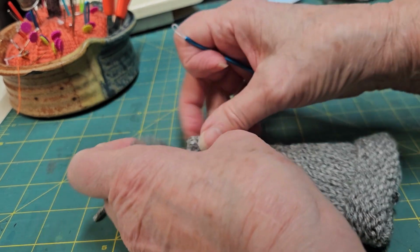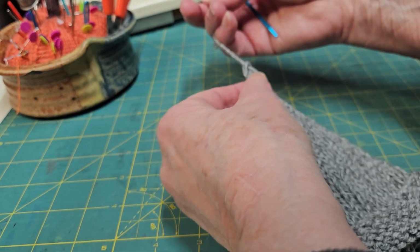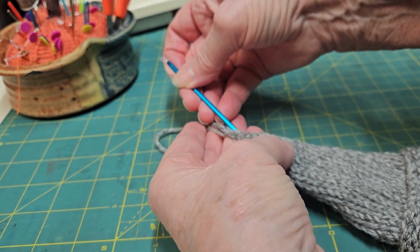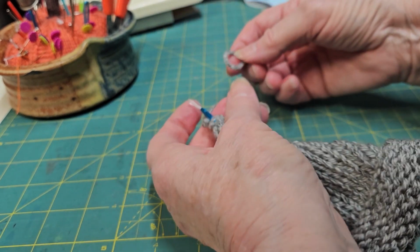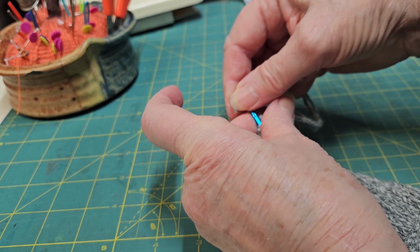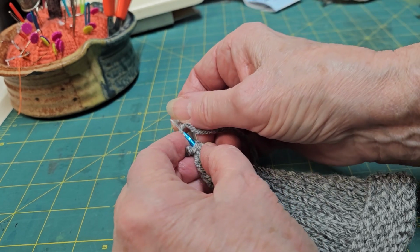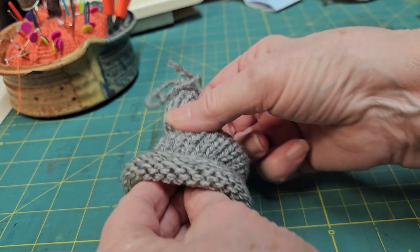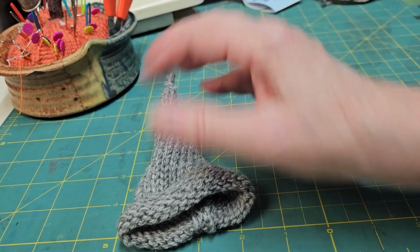And say maybe you're doing Christmas stuff instead of everyday stuff, or maybe you want to put a bell on the top of it. That's when these little strings come in handy anyway. So there you go. Now, if I don't want that, I can just run my needle through to the inside just like so. Come on down through there. Put these two. I love these little loopy things here. They make it where you don't have to thread the eye of a needle sometimes. Like so. I got both of them through. Go in, grab that, and pull it back through. Once you get it inside, you can pull them. Make sure they're exactly the way you want them to be. All right. So there's our gnome hat. Next, we'll do the body.